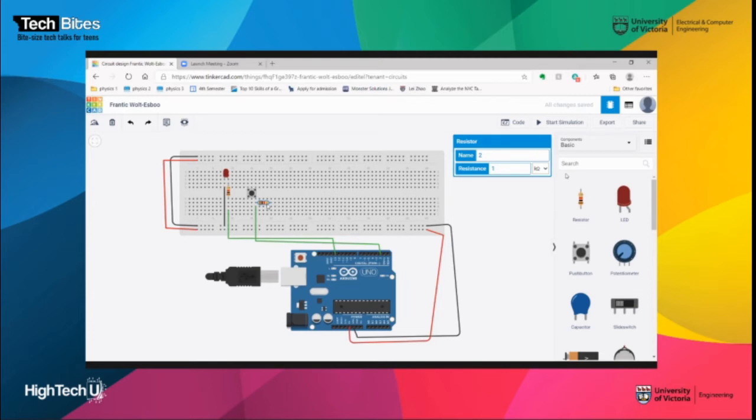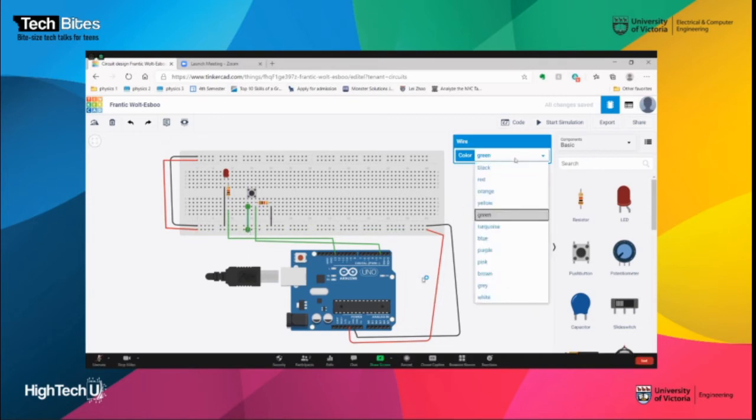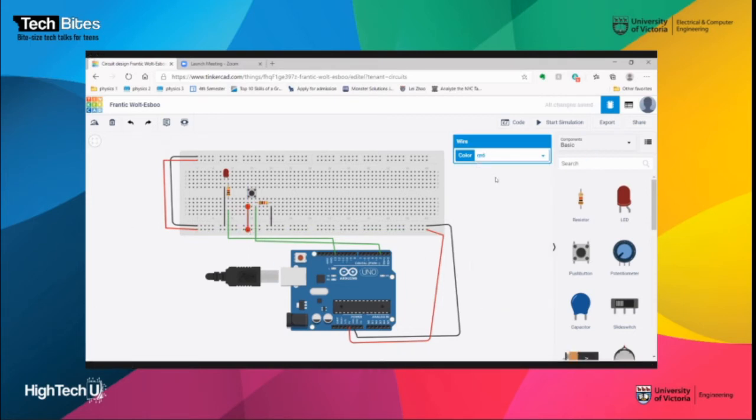Now I have to ground the other part of the resistor, and which should be black obviously. Now I have to also connect this part of the push button, and I will keep the color of this red just for better understanding.